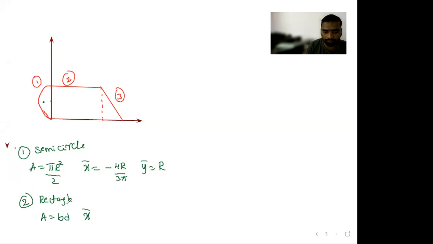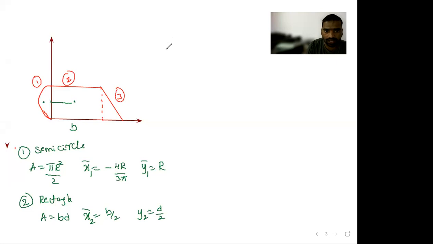Then x bar value. X bar is इसका centroid कहाँ पर है? इधर है. So you have to look at this value. Actually you have to take x1, y1. Okay, this is x2, y2. X2 will be along the horizontal direction. What is the value? It is b. So it is b by 2. Correct formula. Then y2 along the y direction, it is d by 2. Correct, everyone?